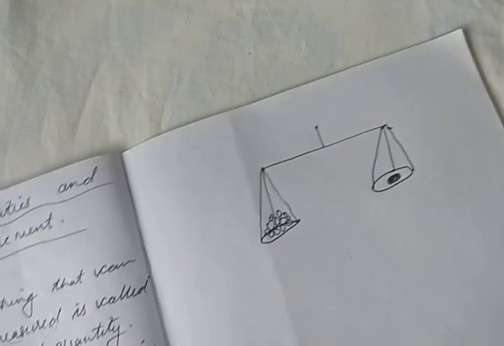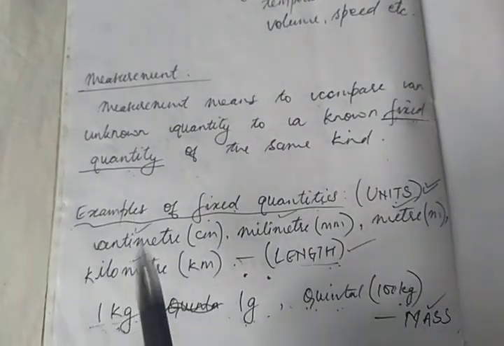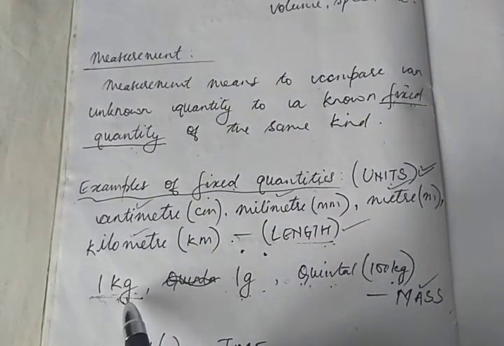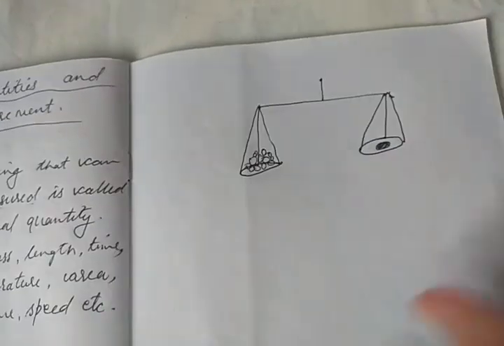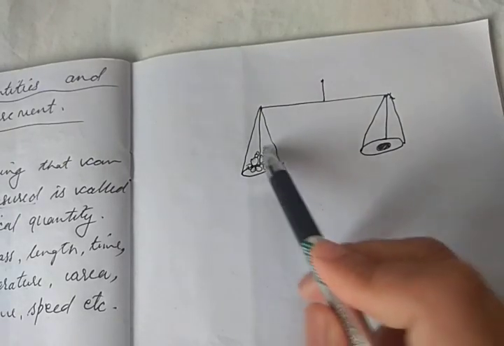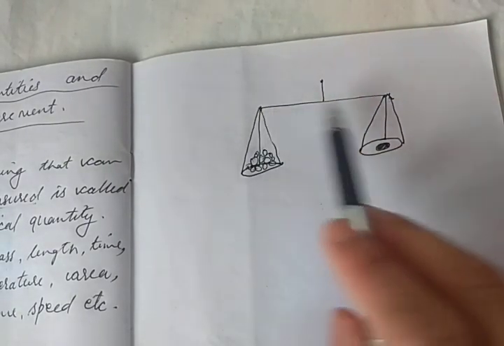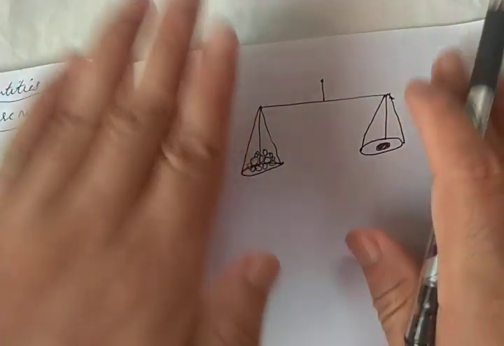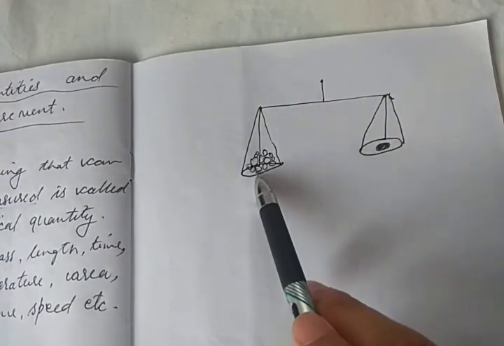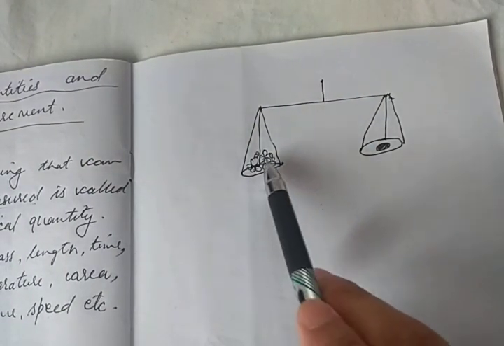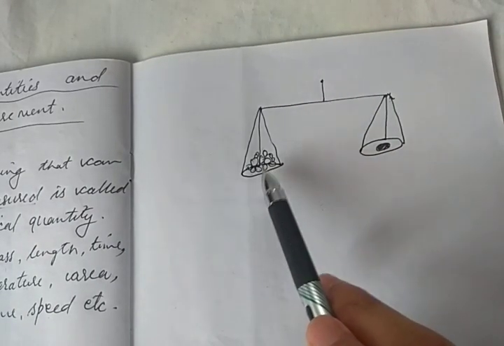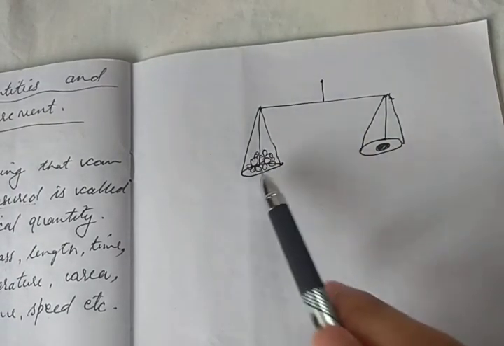Like we've defined, 1 kilogram is a fixed quantity. Whichever part of the world you go to, 1 kilogram weight will always be the same. So say for example you place 1 kilogram weight over here and you want to buy 1 kilogram of potatoes, so you place potatoes on the other pan. Initially it doesn't get balanced, it'll move up and down, the two pans. But once it is balanced, you get to know the amount of potatoes that you have put in here is the same as 1 kilogram. The mass of this many potatoes is 1 kilogram, and you buy it, of course.